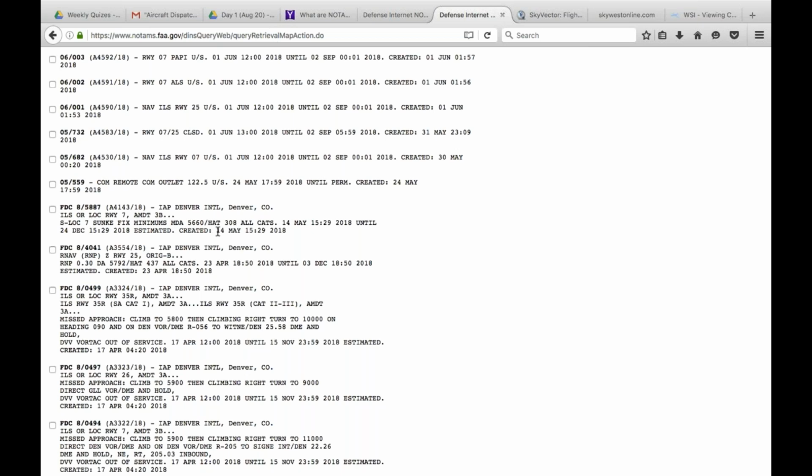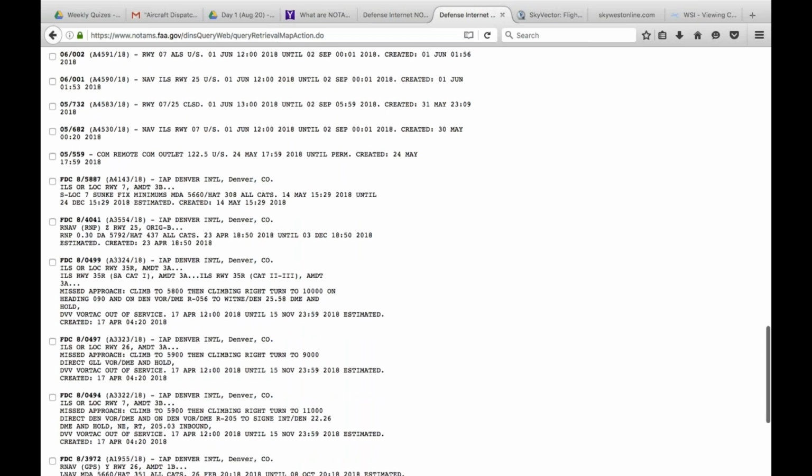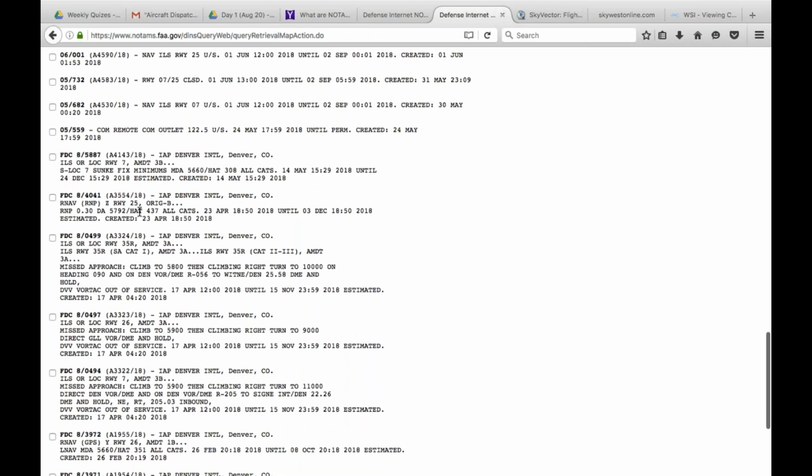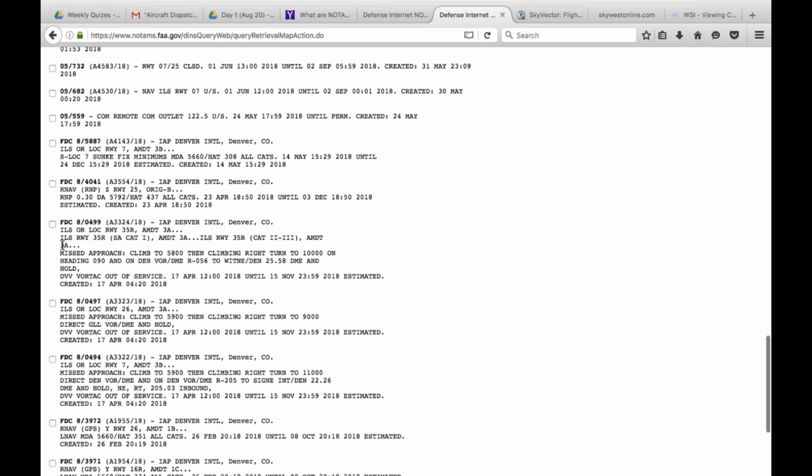So something that's published on the chart, and then this just changes it. And this does the same thing for our RNAV RNP to runway 25. So this is kind of more what I pulled this for. So the DVV VORTAC is out of service.